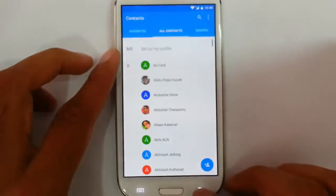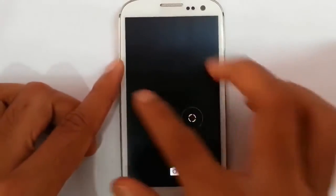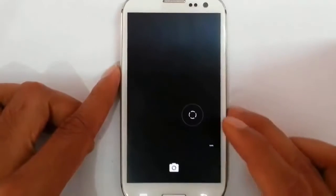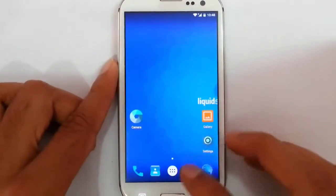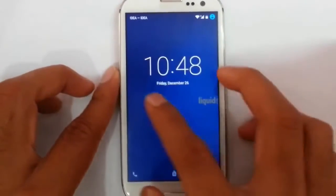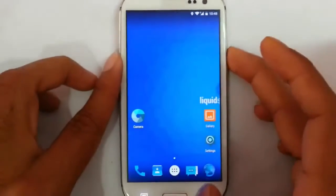The Contacts app is working. Even the stock camera is working fine and I can get all the settings from there. Even the lock screen is working perfectly — with the power button turning off. I can directly open the dialer app as well as the camera directly from the lock screen itself.